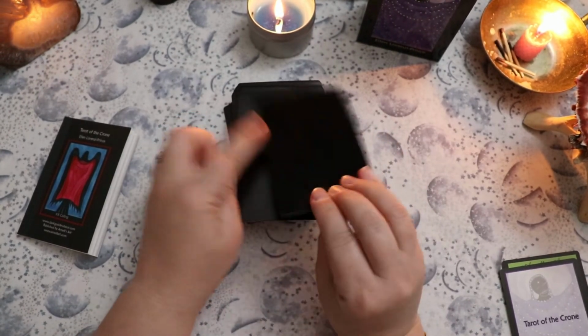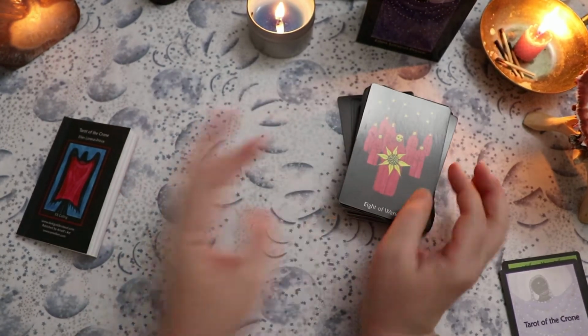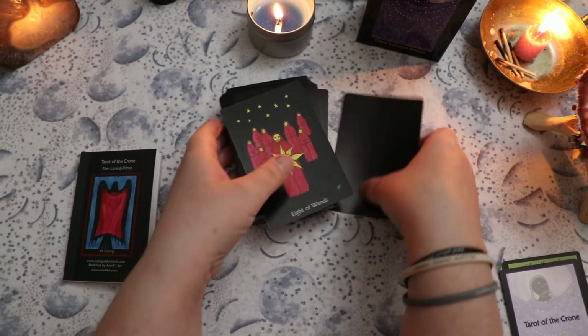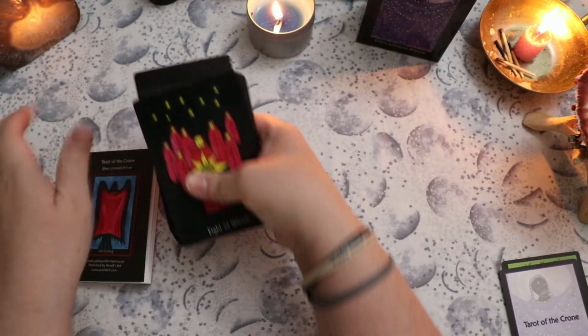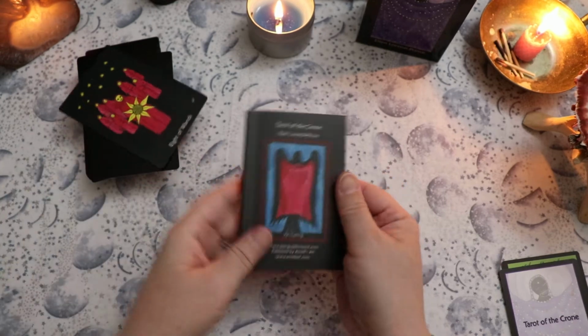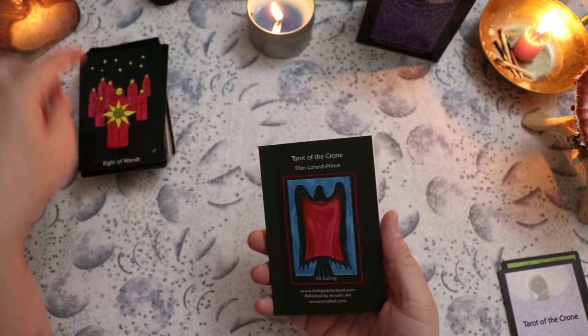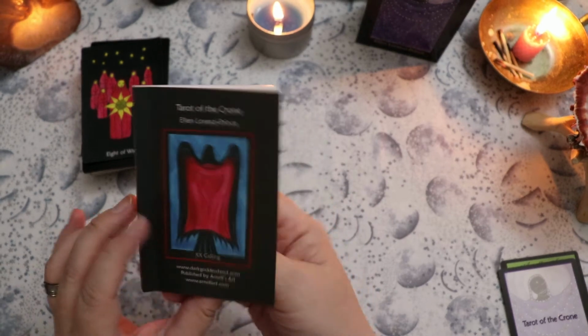So we have, I do like these plain black backs. We have the Eight of Wands. So let's take a look at the guidebook, and then I'll put this on the other side so it's less glare. And then we'll take a look at that specific card. So, oh, if we don't spin. It's still spinning. It really wants to spin, guys. That Eight of Wands, all of its movement.